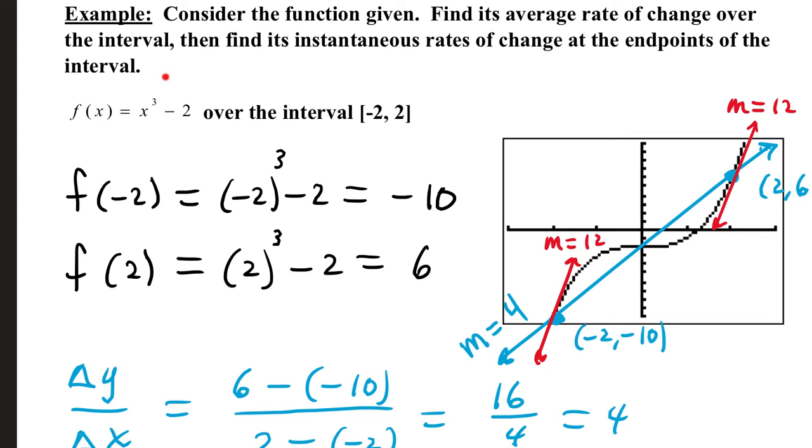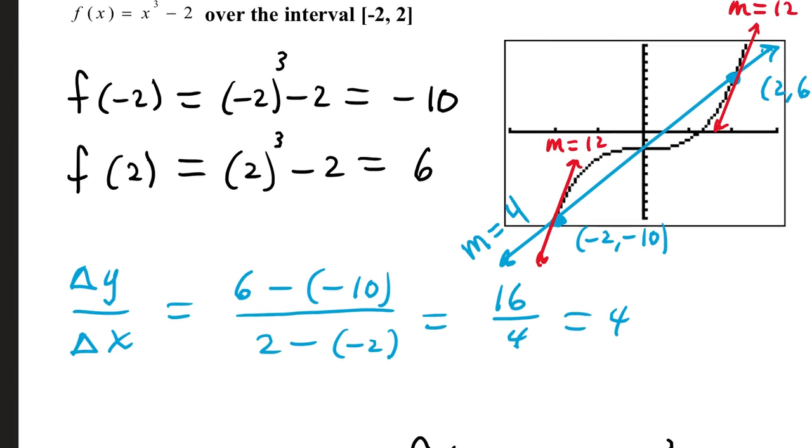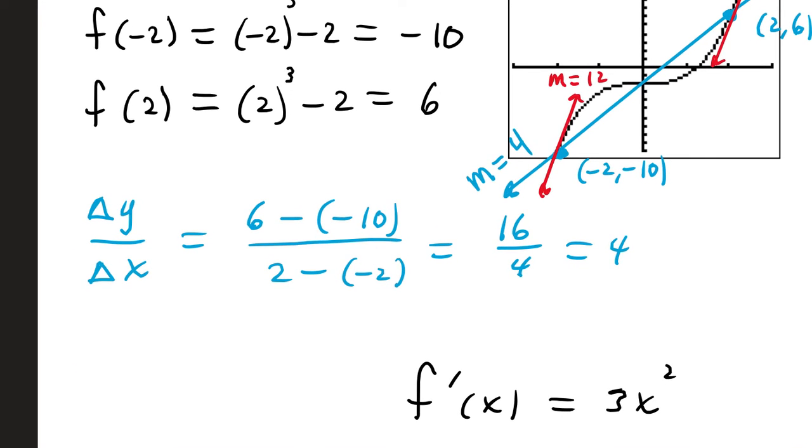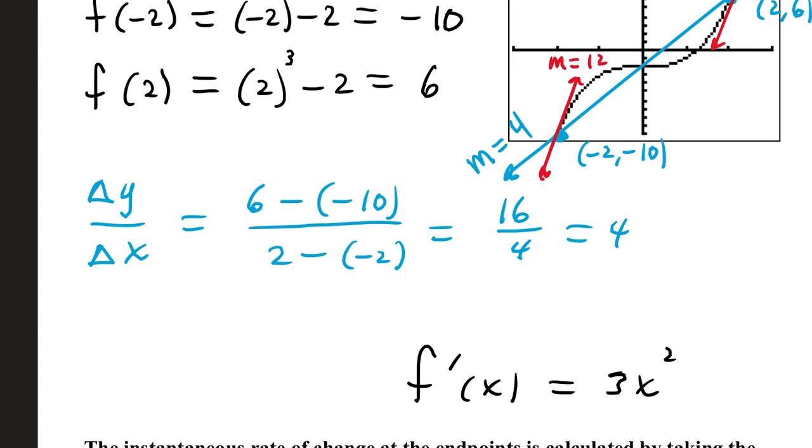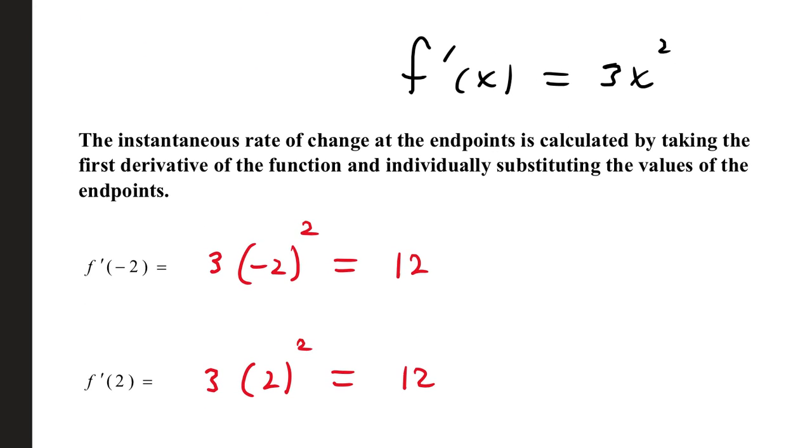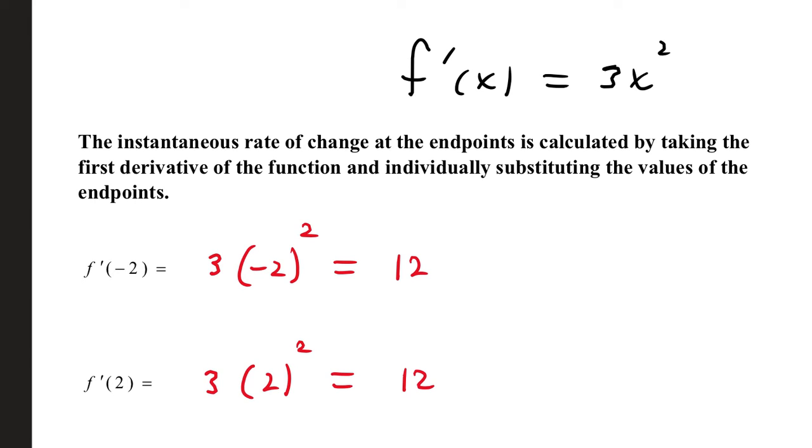Now when we take the derivative of our function, we're going to get 3x squared. Negative 2 is a constant, so it goes to 0. Our first derivative is 3x squared, and that's down here. When we investigate it at the interval endpoints, we're going to check it at negative 2. Our first derivative at negative 2, negative 2 squared is 4, times 3 is 12. And then the other endpoint, positive 2, 2 squared is 4, times 3 is 12.